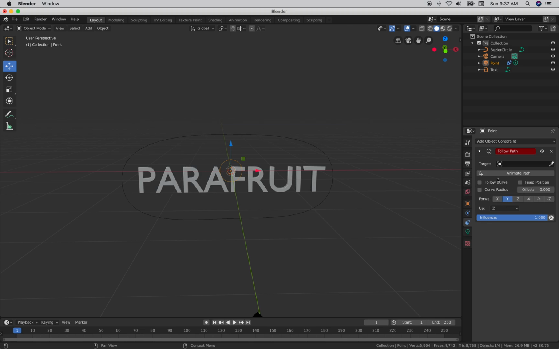And what do we want it to follow is the Bezier circle. You got to tell it what it's going to be. So right now we told the light to follow the path around the Bezier circle. Okay. So now we then go back out.